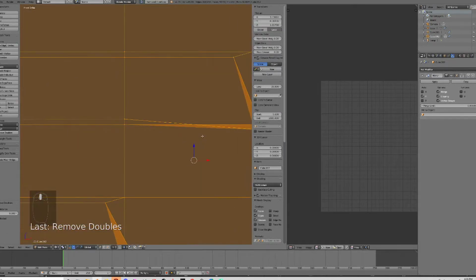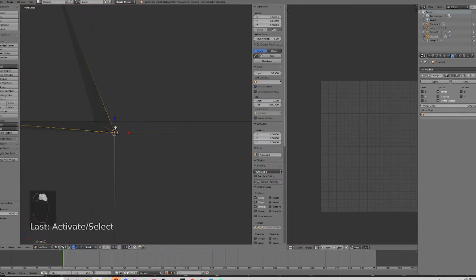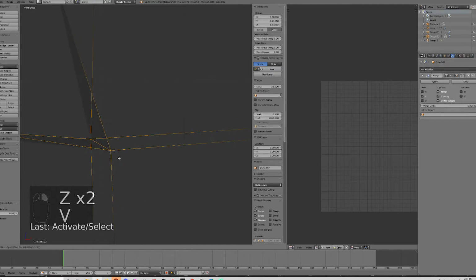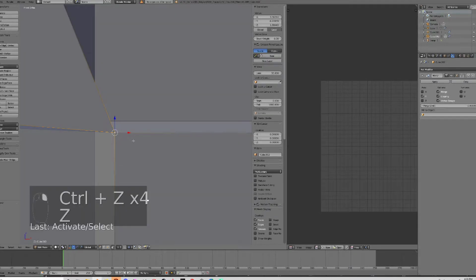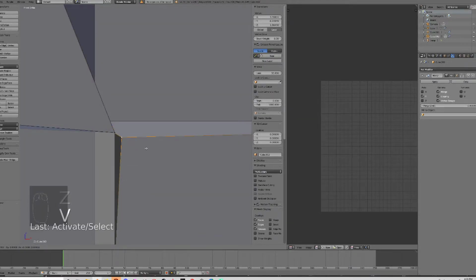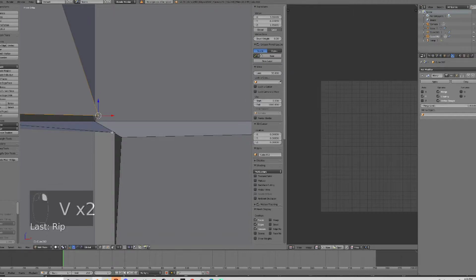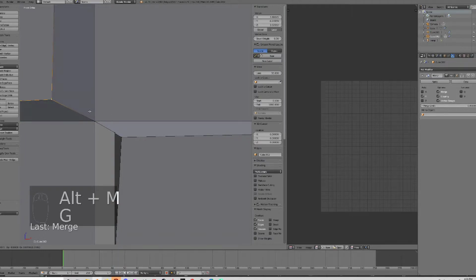I'm gonna go through and separate all these. Let's see what happens if I do this. Nope, that didn't like me. There we go. Alt M at center is another way to handle the merging.